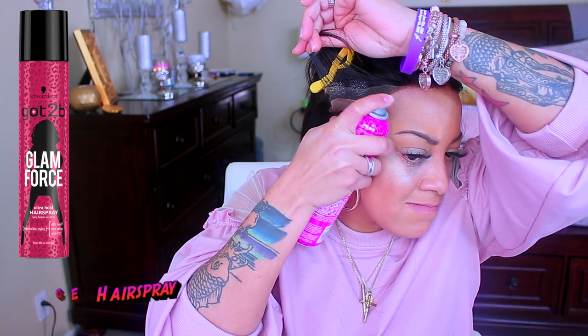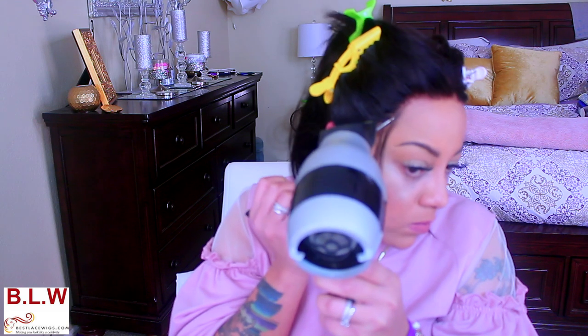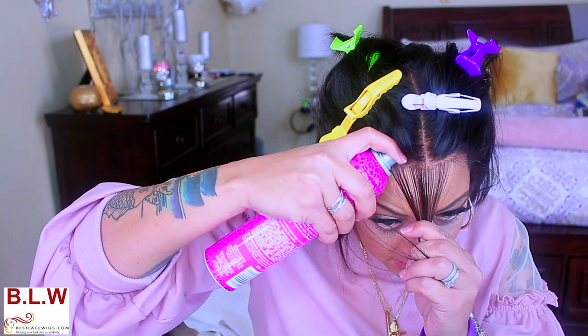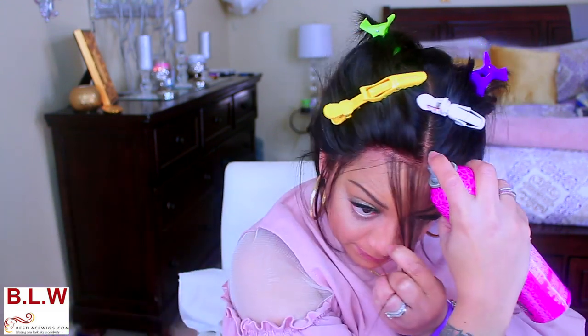So I decided to spray the hairspray on the inside of the cap along with the outside, and I'm just going to press it dry. I really did want to put this unit on without having to spray it down, but because I didn't realize I didn't tweeze it or put an elastic band in it, it was a little bit too loose, so that's the reason why I'm hairspraying it down.